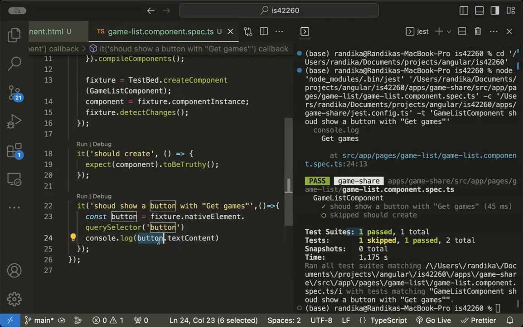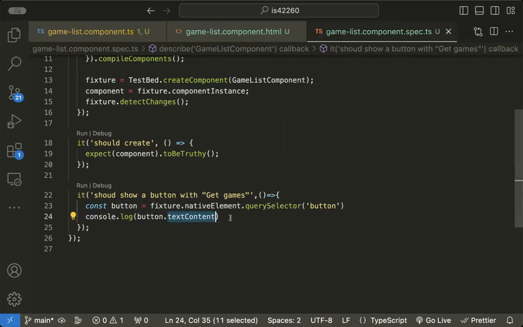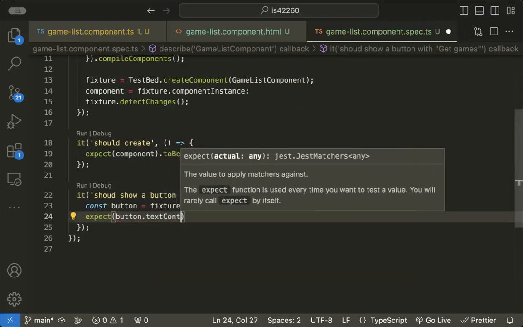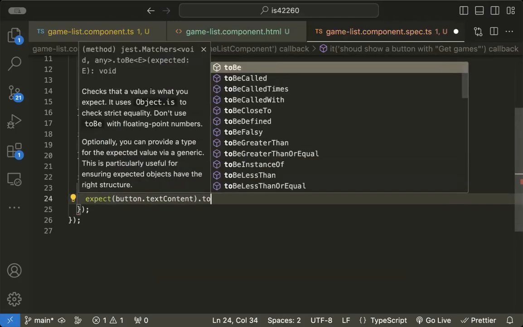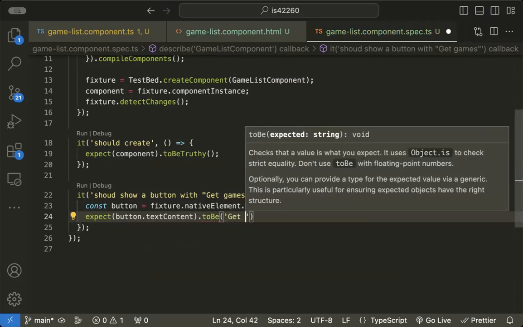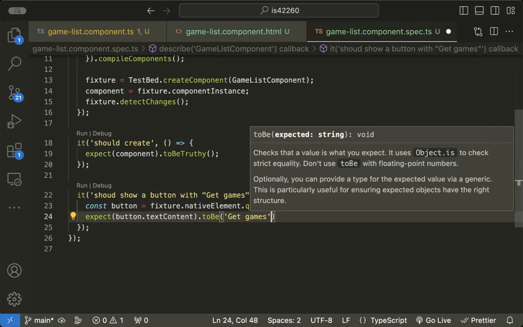Whatever the button can offer can be extracted using this text content. So we can write a test case out of this. Expect button dot text content to be Get Games.